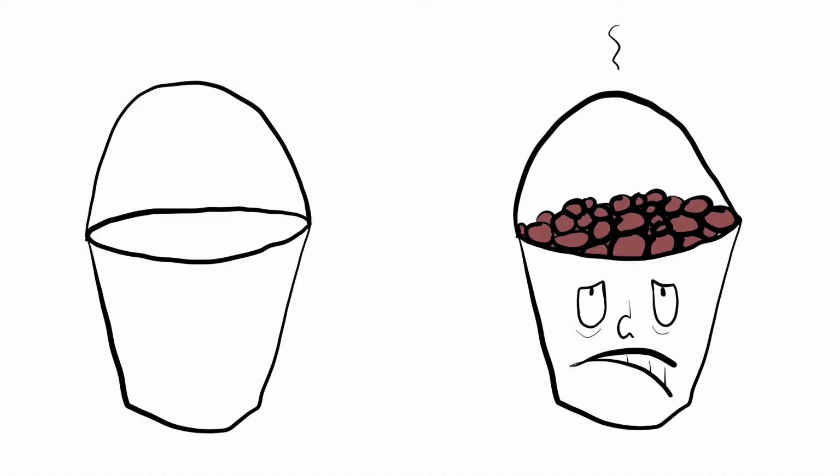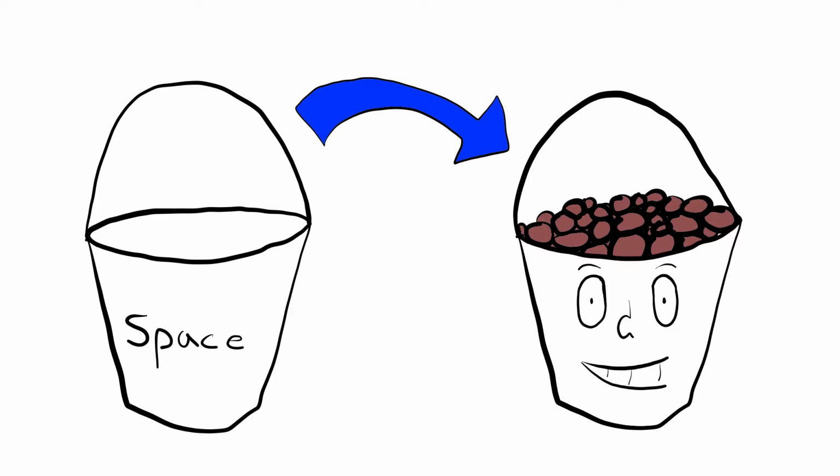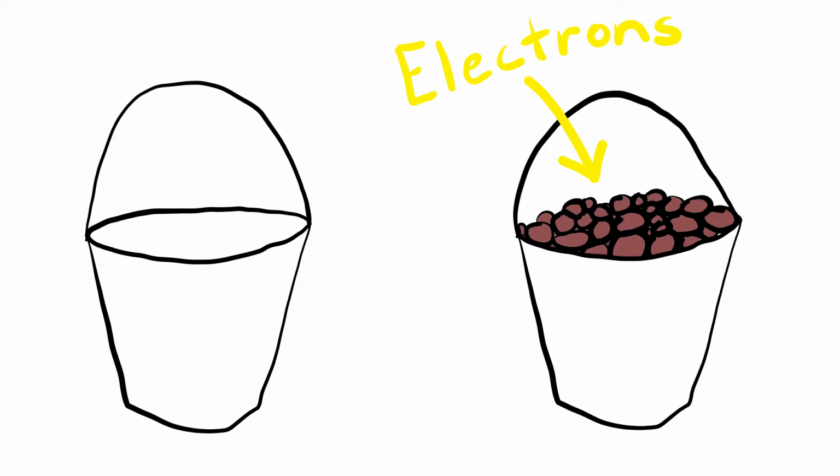Another way of looking at it is that the bucket full of rocks is being smothered and it just wants space. Like a good dad with 12 kids that just love him to death. Sometimes he just wants what the other bucket has. A little bit of space. So, I mean, we could share and move some of that space from the empty bucket to the full bucket. So if you haven't followed the analogy very well, the rocks are electrons and the buckets represent charge.